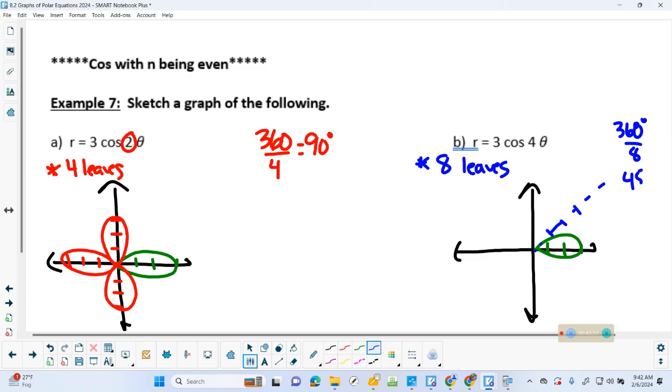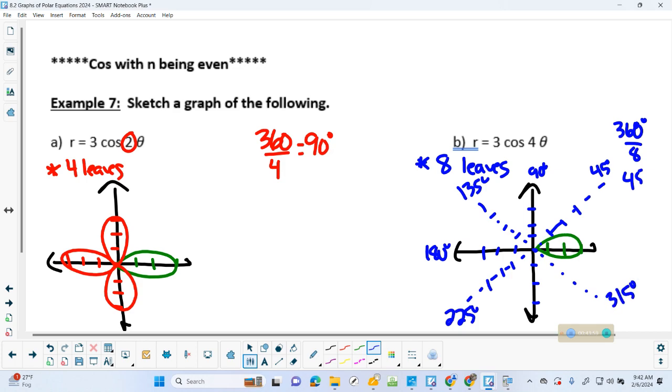Now I'm going to mark them all first and then draw it at the end so I don't make a mess. What's 45? You got it, plus another 45. 90. Another 45. 135. Another 45. 180. Another 45. 225. Another 45. We're at 270. I'm really regretting this. And another 45. We are at, of course, 315. All right, we got 8 up here. Let's kind of start getting it drawn.